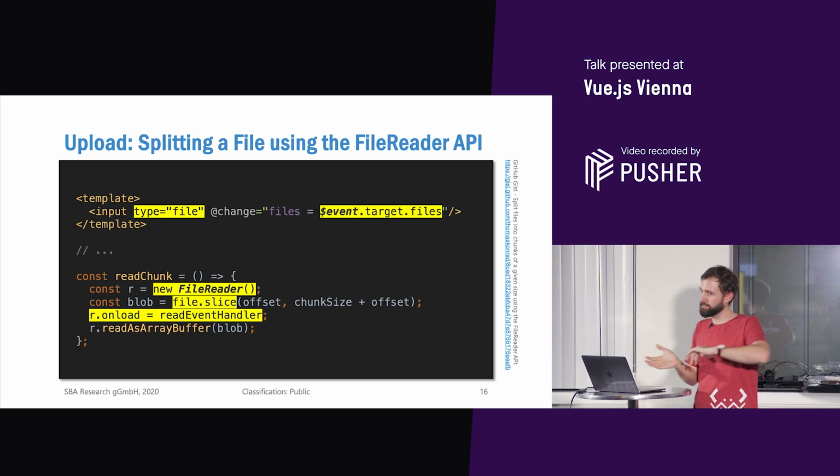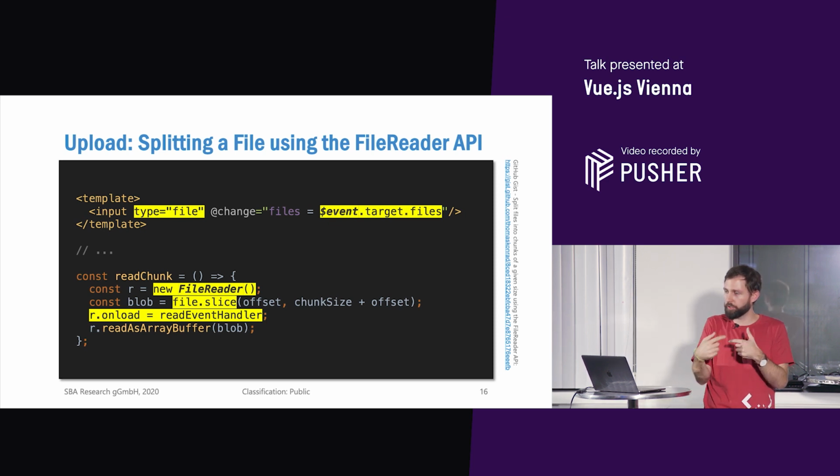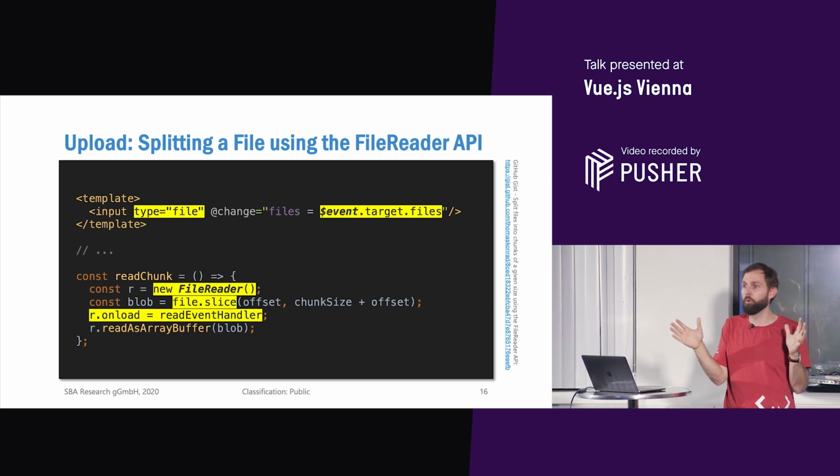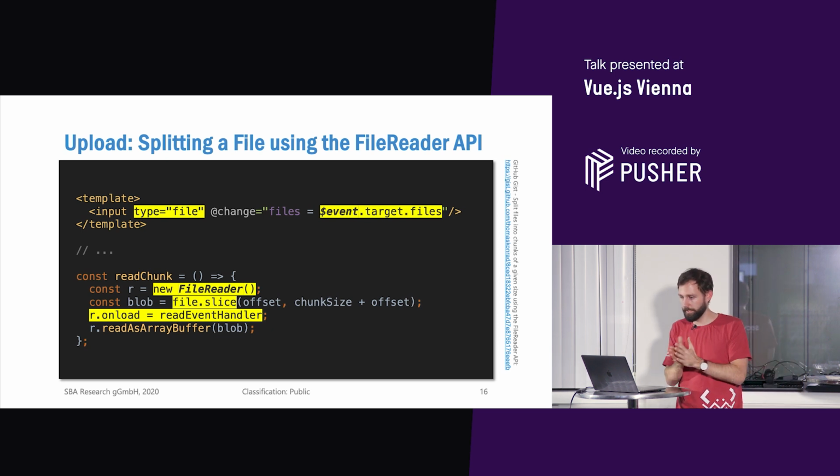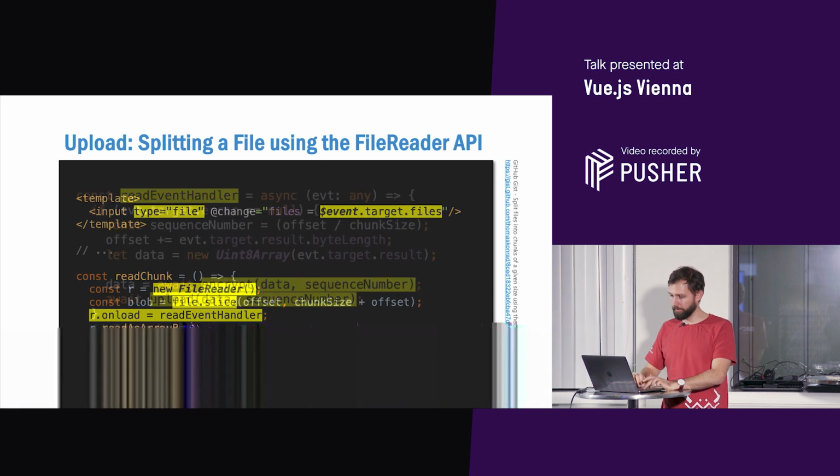So if I take the next slice, the old slice is going to be thrown away. This way you can slice a file of 10 gigabytes or even more in size into small chunks without using 10 gigabytes or more of memory. So that's pretty cool. Now, if I call that slice function, I also add an event handler so that once the reading of that slice from the file system is done, a function gets called. You can see that function here on the next slide.